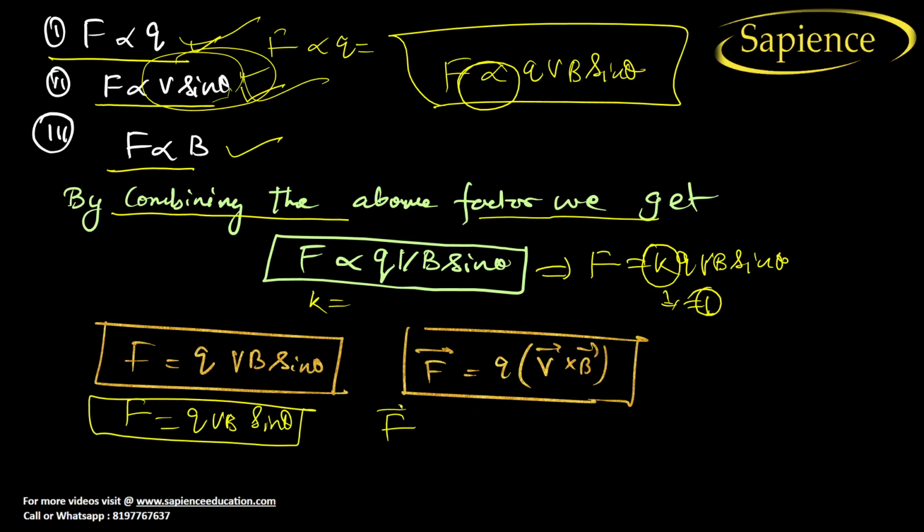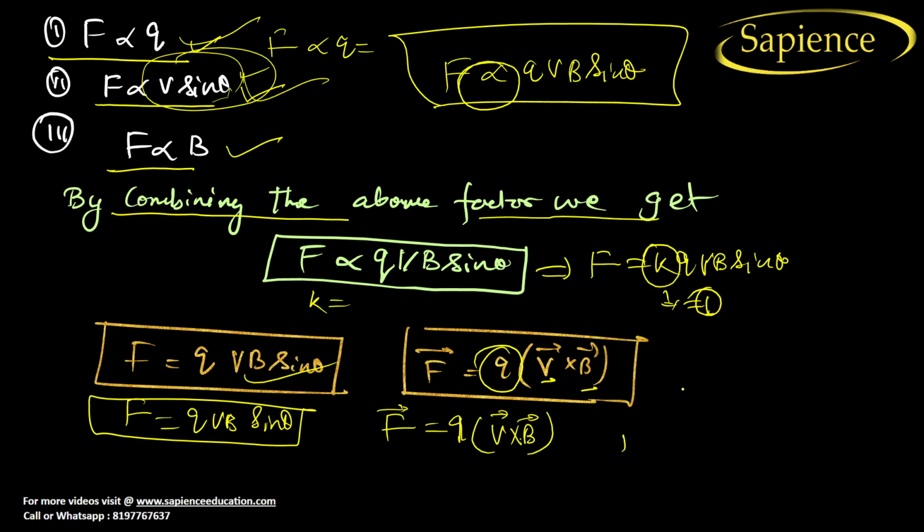So finally, force is equal to q times B, because magnetic field has a direction, but charge does not have a direction. So can we say that force is equal to q (v cross B)? Why? Because both are vector quantities. While taking the cross product of each other, what will happen? qvB sin theta will happen.